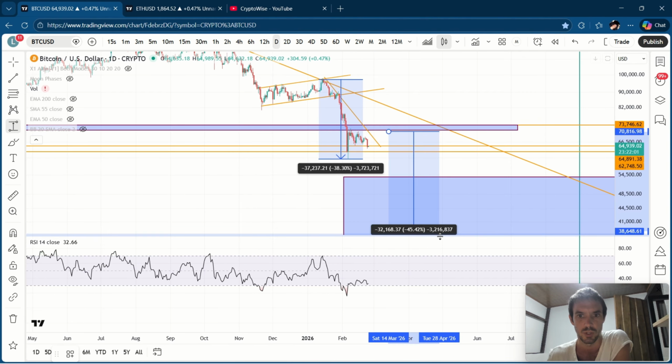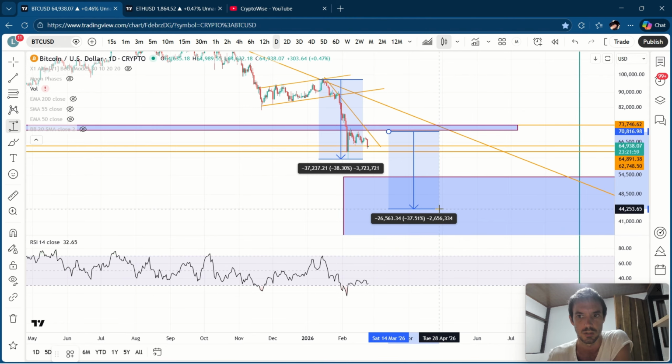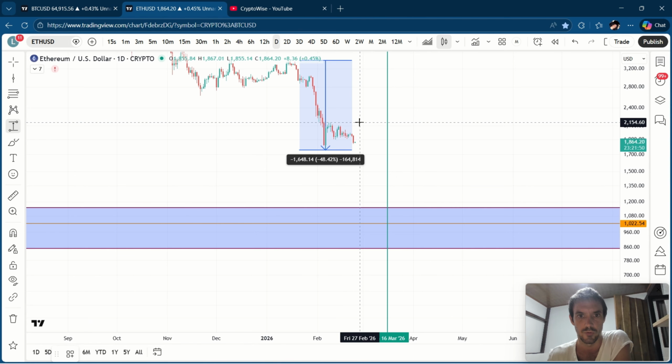Should put us in that 40. Yeah, so it'll put us around that mid 40 area, which would make sense. Let's say it did another 38%, which means we'd probably do about another 48% from, let's say, approximately here. Let's say that's where the bear flag was. So 48% would put us right into the top of this box, which it could do more.